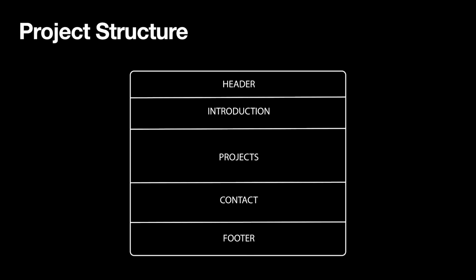The basic structure of this portfolio that we'll be making looks like this. We have a header, then an introduction section, then the project section, a contact section where we'll be putting a form, and then a footer. In the header, you put something like a line or two or a banner or something eye-catchy. We'll be laying this structure down today, and then we'll dive deeper into each section in the coming courses with more about HTML. So let's start making this basic structure, and then we'll be making the header.